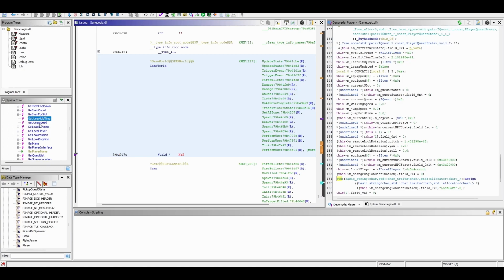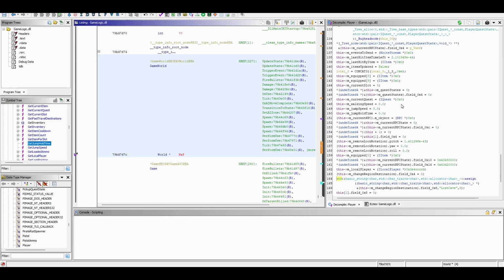There's this get jump hold time function here in the player class. I was looking for references to that, and in that jump hold time function, it takes M remote look rotation on the Z axis. So I traced that back until eventually I found this game world method, and I found that it contains a lot of references. We actually saw this before.